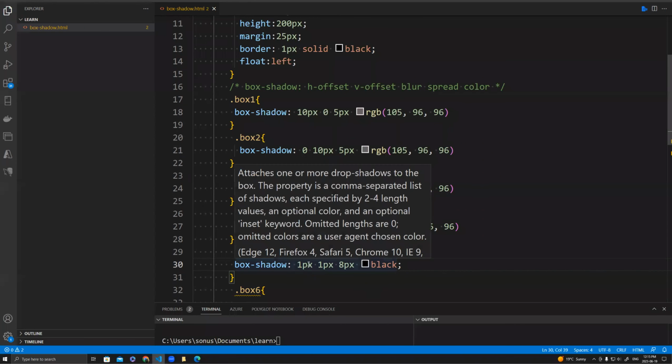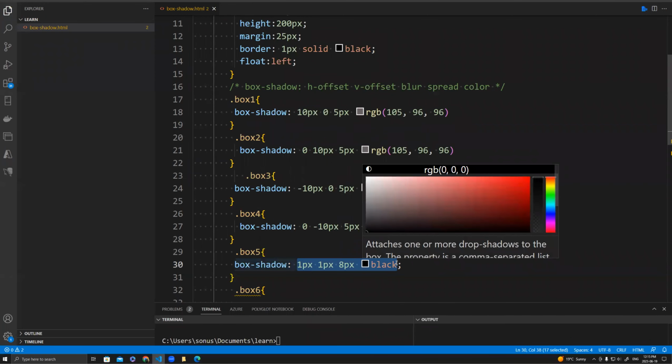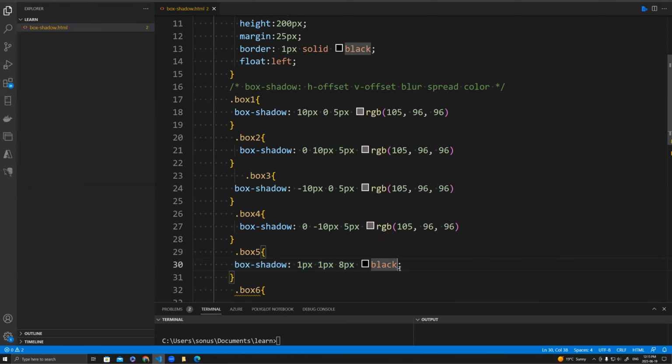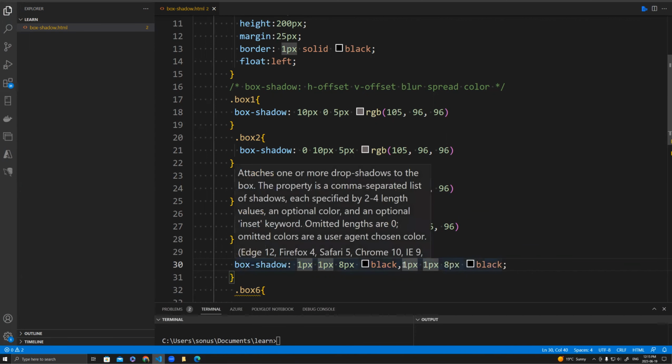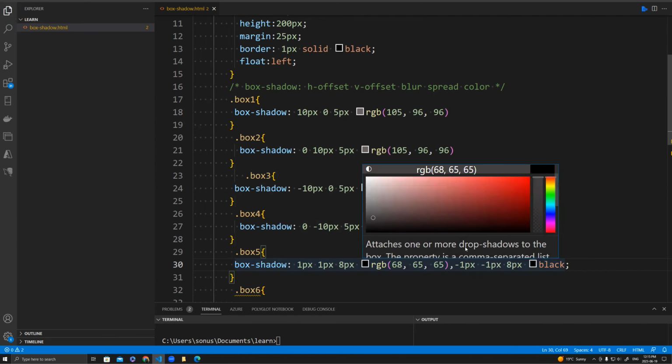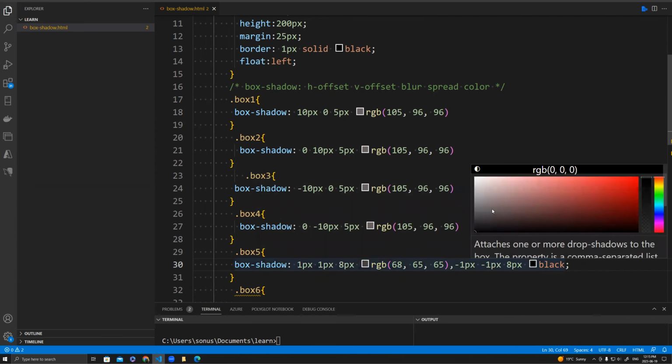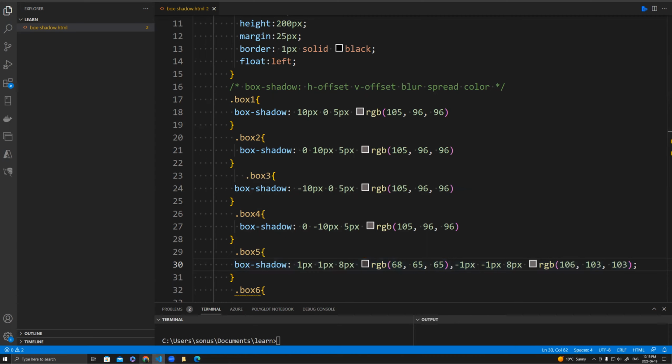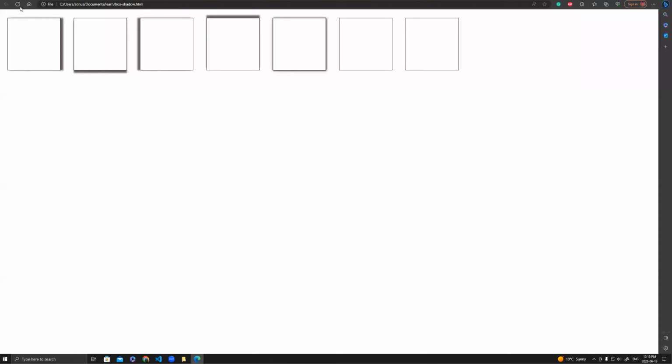So what we can do is copy these guys again, and instead of this one, we can paste, and let's just have the negative ones and negative ones. Okay, and I'm gonna make it a little bit lighter color so that we can see the difference between the border and our shadow. So now it's nice. It's happening from all the direction. That is what you can do when you want to have it from all.